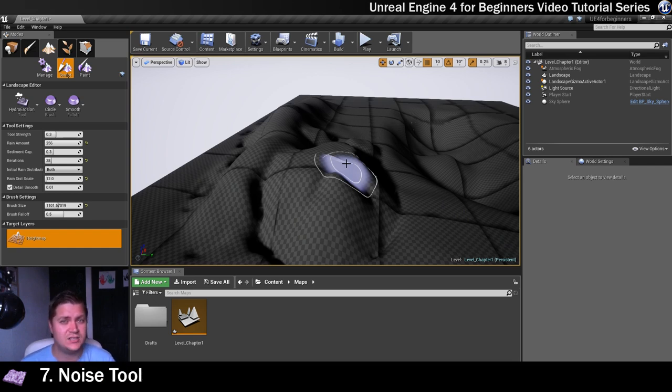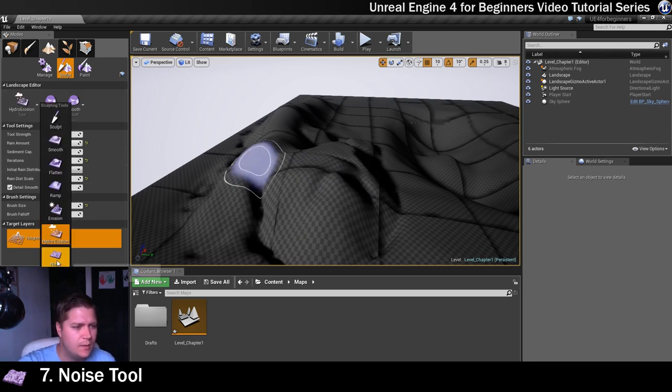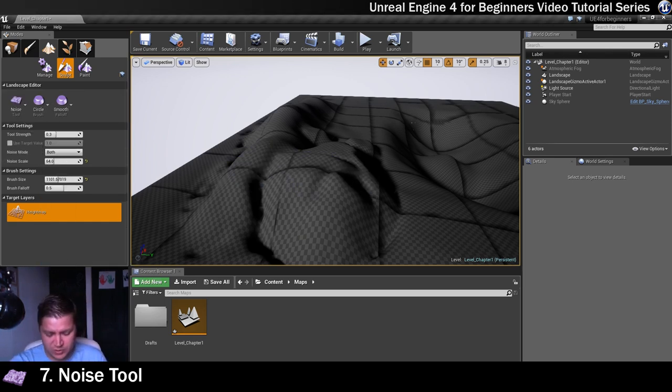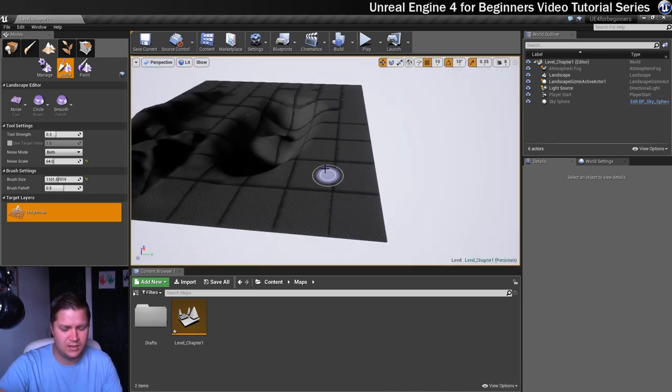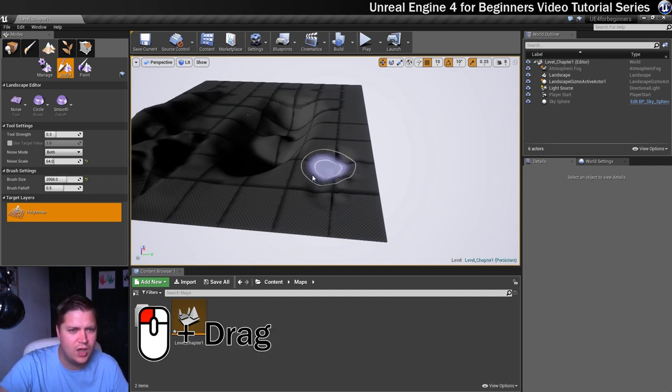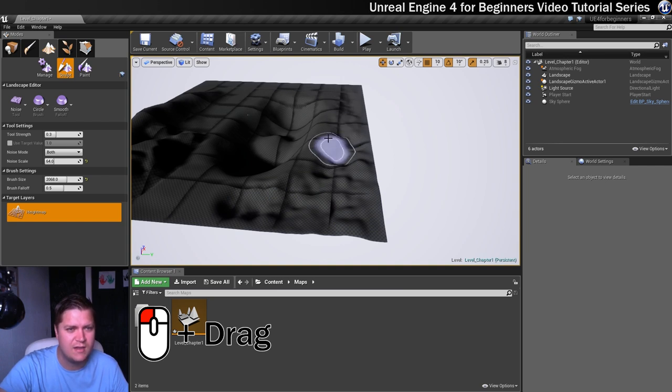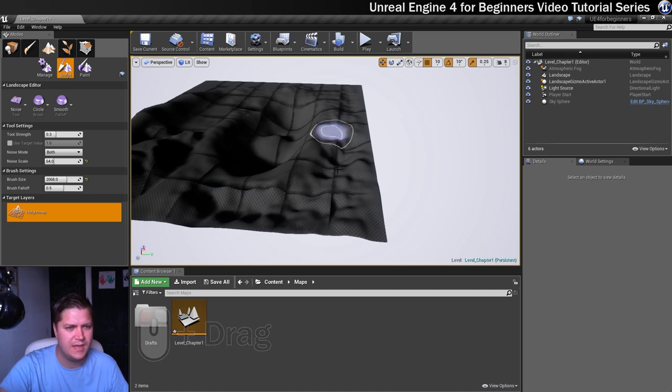And don't worry, it's not loud. It's like digital noise, it's visual noise. So we'll change to that tool. And what this one does is basically make things bumpy. That's kind of what it does. So I'll just use this tool over here. I'll get a slightly bigger brush again. And it's just going to raise things up and lower them down randomly, which is quite a nice way of adding some variation to your terrain very quickly, like that.